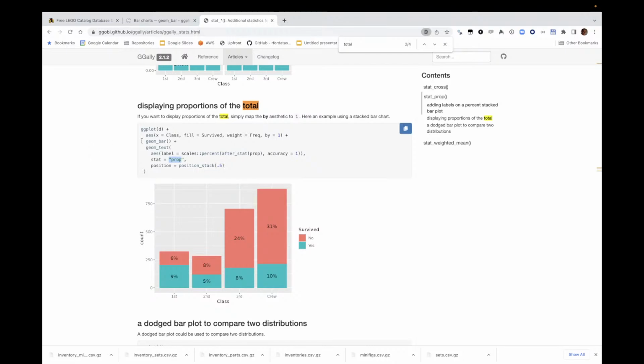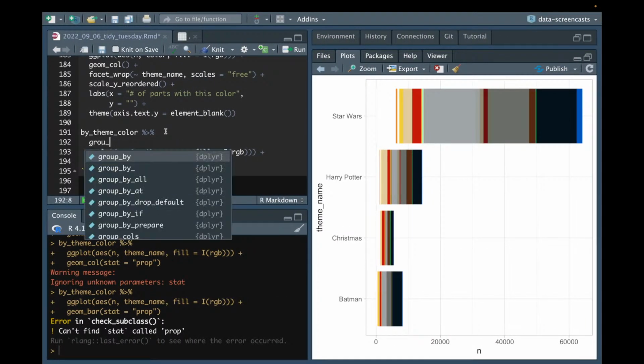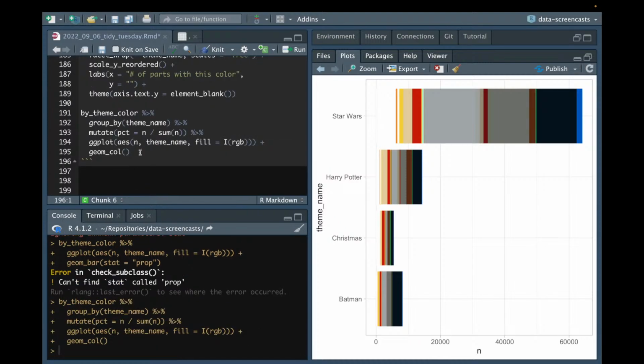Oh well. I have my own way I can do this, which is group by theme name, mutate, PCT is n over sum n. There is a different way. That's why I'm a little hesitant here. I just can't remember what it is. Do a PCT.